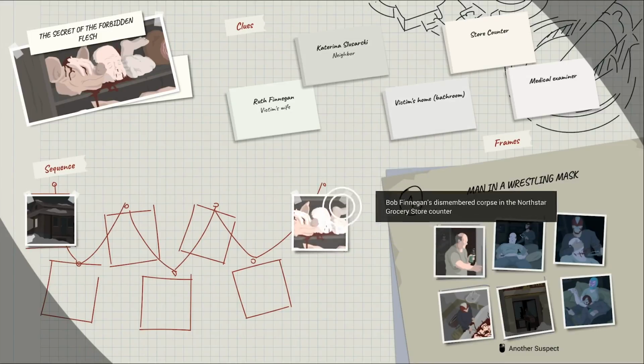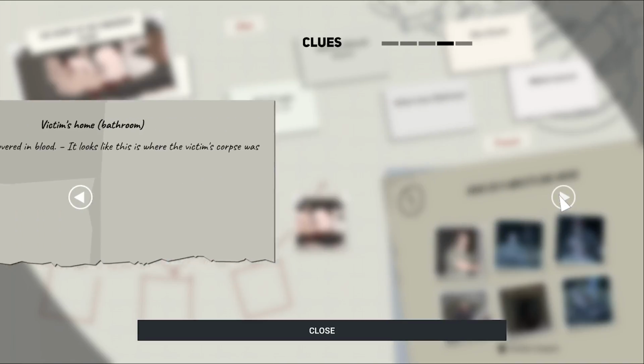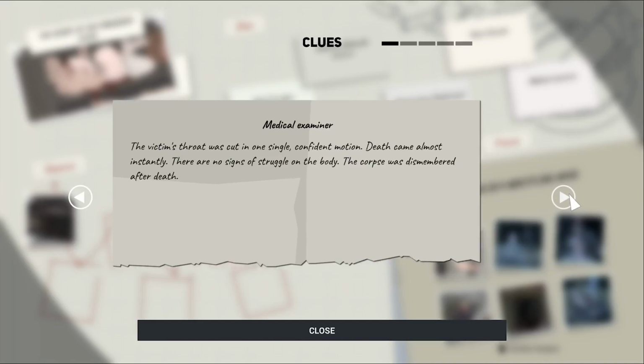What about the victim's own bathroom? The bathroom's covered in blood. It looks like that's where the victim's corpse was butchered. Body parts laid on a counter as if it were a display. There's a crumpled garbage bag under the counter with traces of blood. The throat was cut in a single confident motion. Death came almost instantly. There were no signs of struggle. The corpse was dismembered after death.